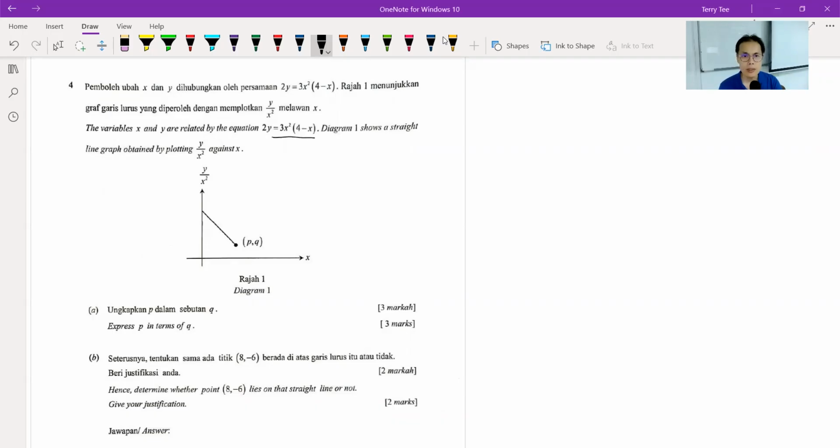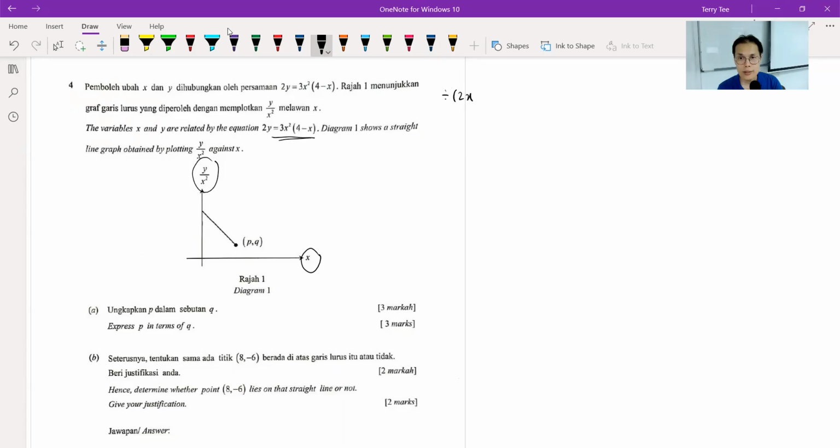All right, so number 1, what we can do is take this and convert it to linear form. Now, what to do depends on what is given on your y-axis and on your x-axis. You're supposed to make y over x squared the subject. So I can take this equation and divide by x squared. Let me do it slowly. Divide by x squared. Maybe I just divide by 2 as well, just get rid of the 2.